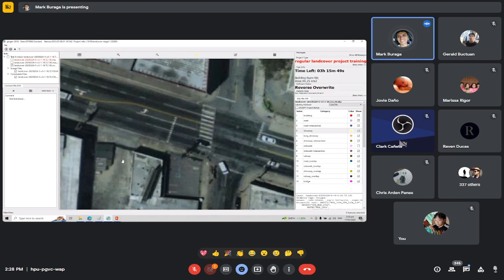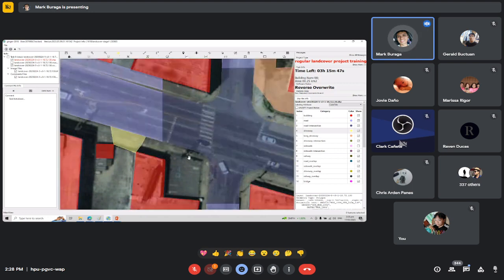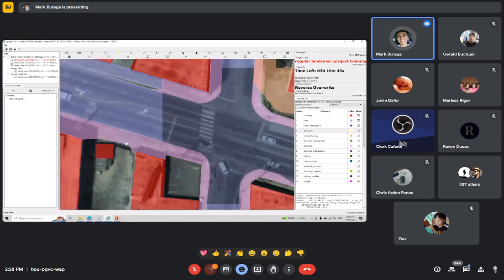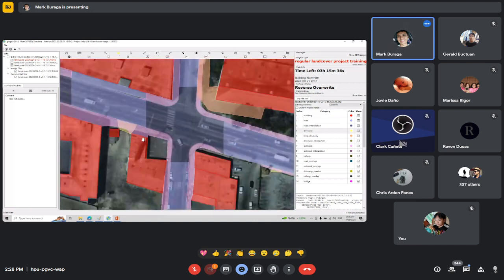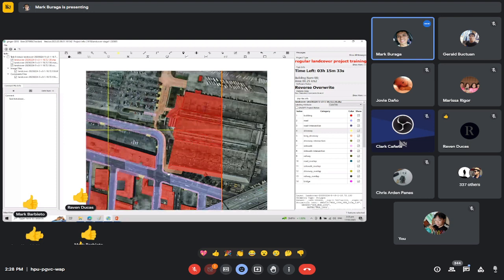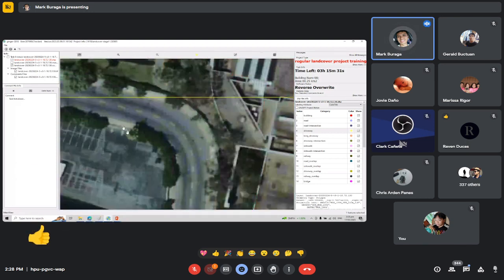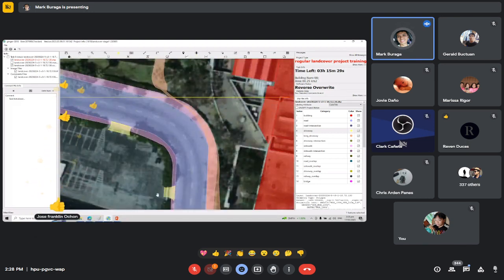Okay. Then press F3 again. So the driveway is gone, but all you have to do is put a check mark on the sidewalk. So you can see the driveway is overlapping with the sidewalk. Are we clear? So that's how you do an overlap of the sidewalk and the driveway.